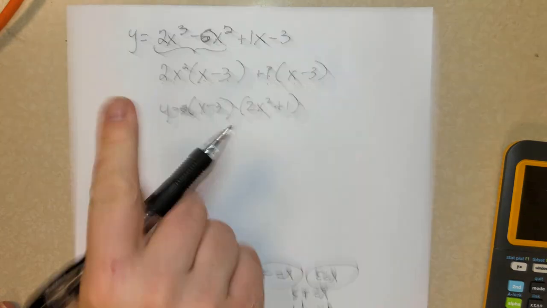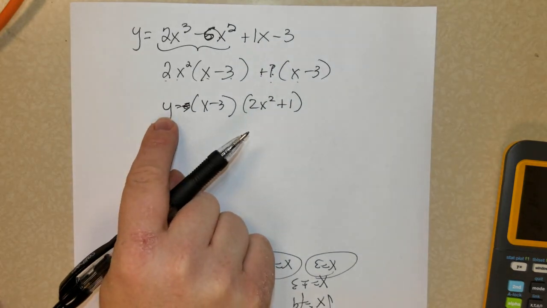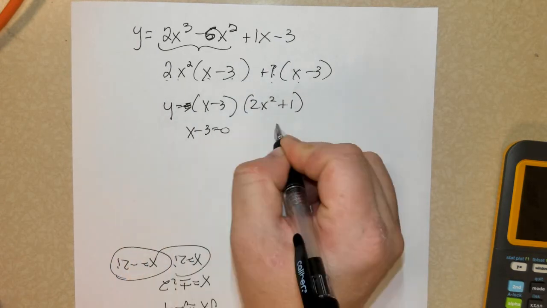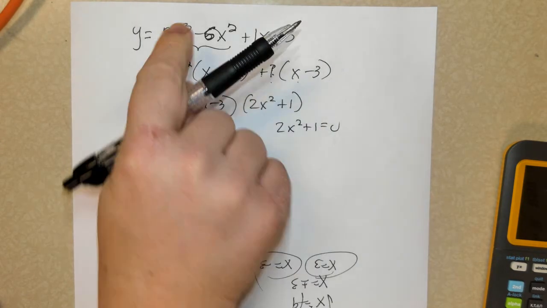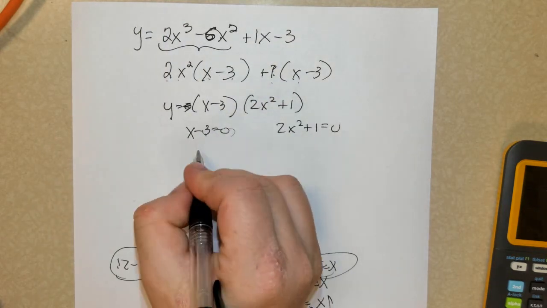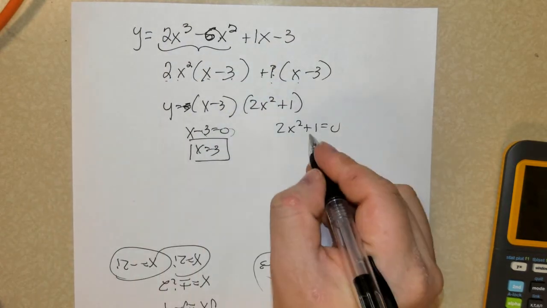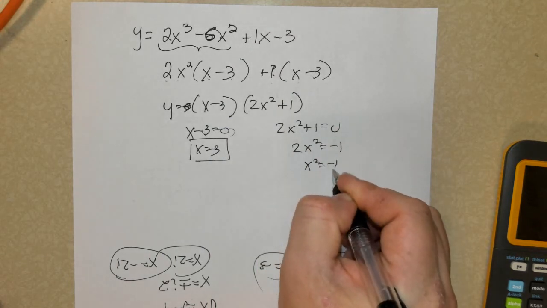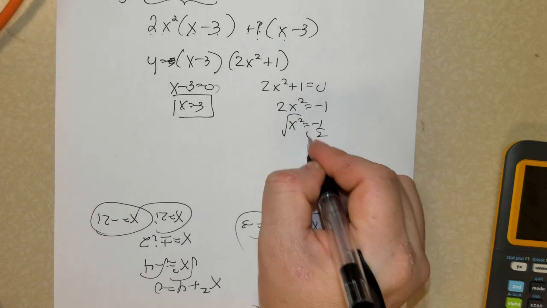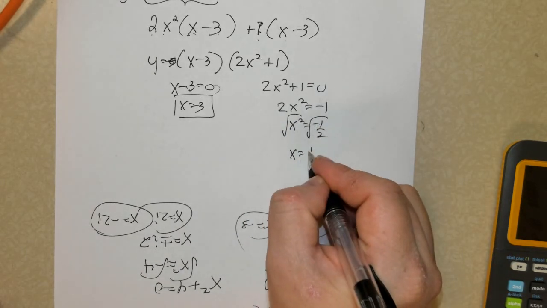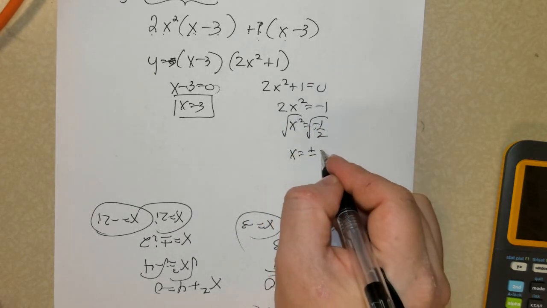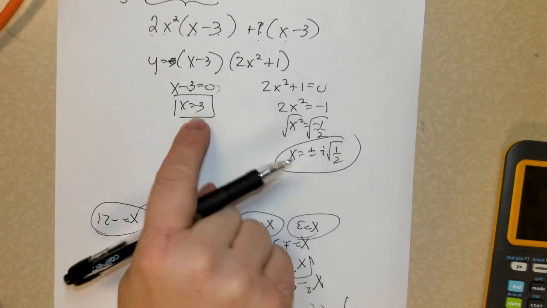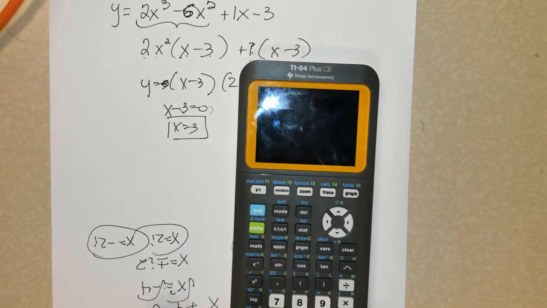Remember, when you're trying to find the solutions, your y will always be equal to 0. And that's the reason why we take each one of these and set it equal to 0. I should have a total of 3 answers. Add 3 to one side. There's 1 answer. Subtract 1 to the opposite side. Divide it by 2. Take the square root of both. You can't take the square root of a negative. There should be 2 answers. That comes up front as an i. Here's my 3 answers.